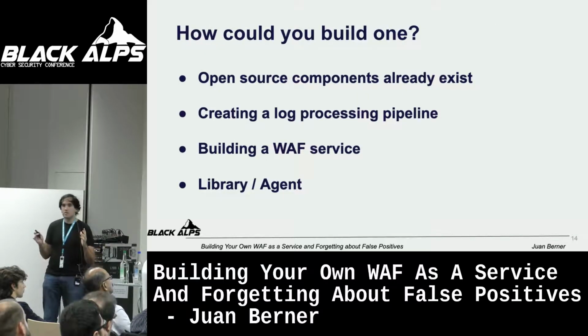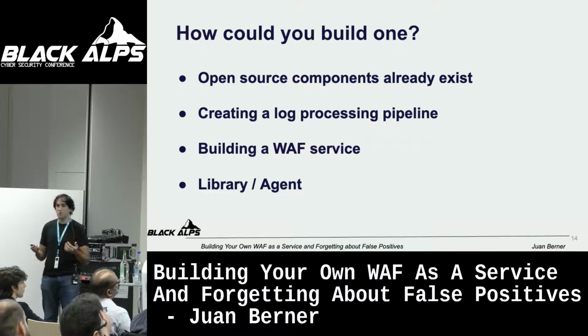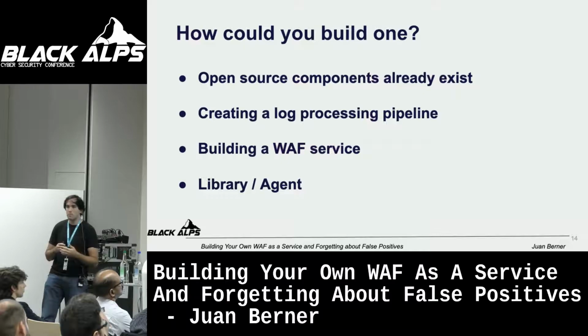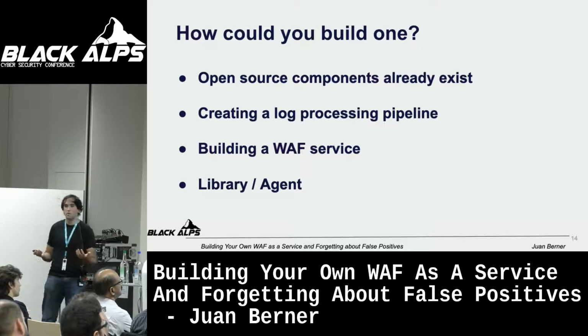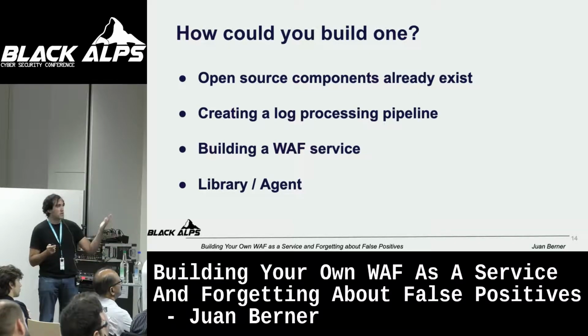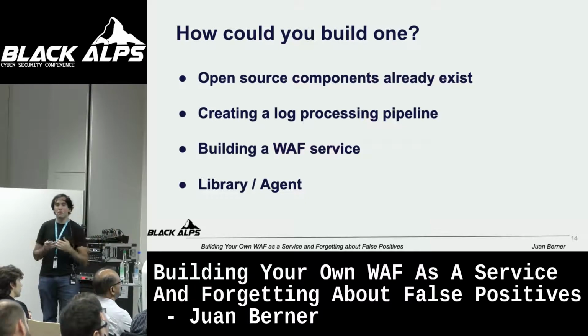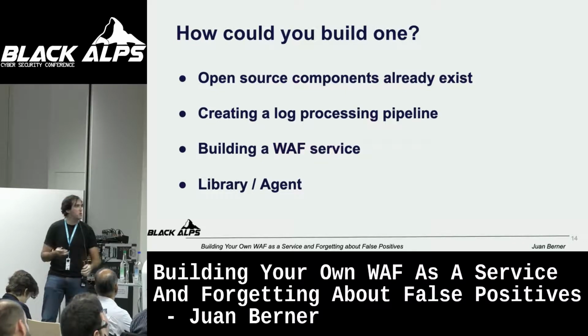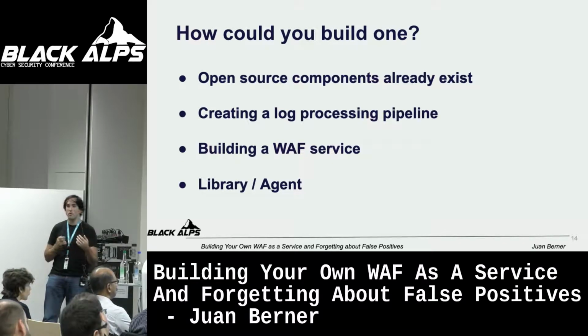So this talk is not just about this WAF architecture and solution, but also how you can build one. That's why I'm going to go through a use case of something I already have published in GitHub, so you can actually do it yourself if you want to implement it. And that's why I mentioned that there are already open source components. I'm going to walk through how you can have a log processing pipeline to actually find out what's going on with your web application, and the WAF service and how to interact with it. It might be a library or an agent.